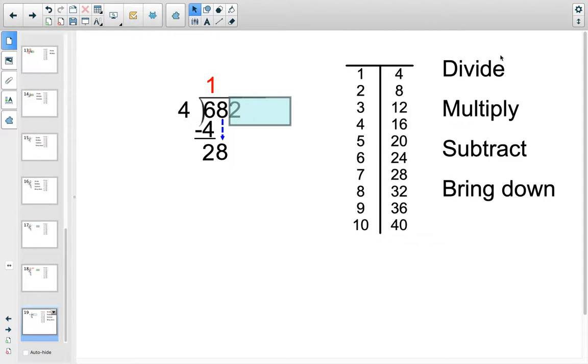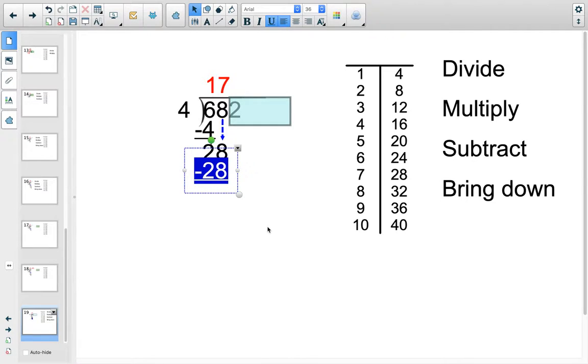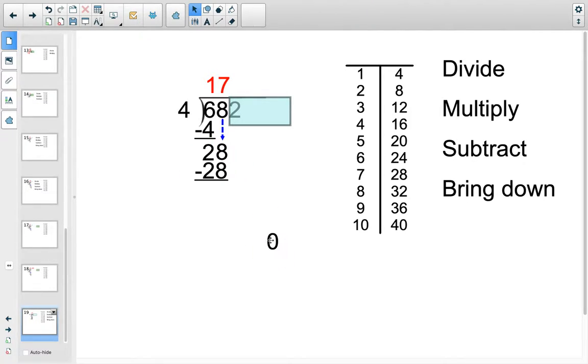Now I'm going to repeat. Divide 4 into 28. Well, 28 is pretty big, so I'm going to look down here. Where's my 28? There it is. 4 into 28 goes 7 times. So I'm just going to stick a 7 here above the 8, right? So now I've got 7 times 4. I've done the division. 7 times 4 is 28. So my 28 goes underneath here. Subtract. So now I'm going to do the subtraction bit. 28 from 28 is 0.